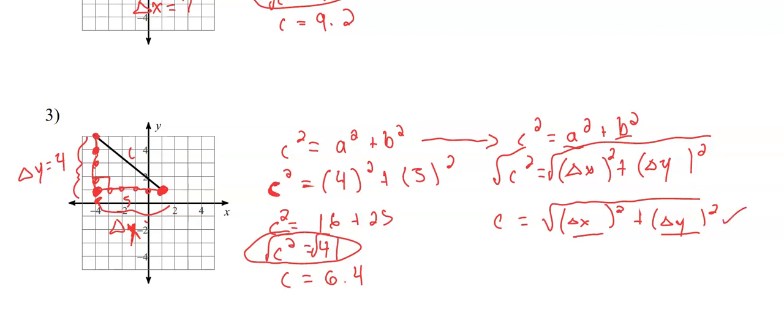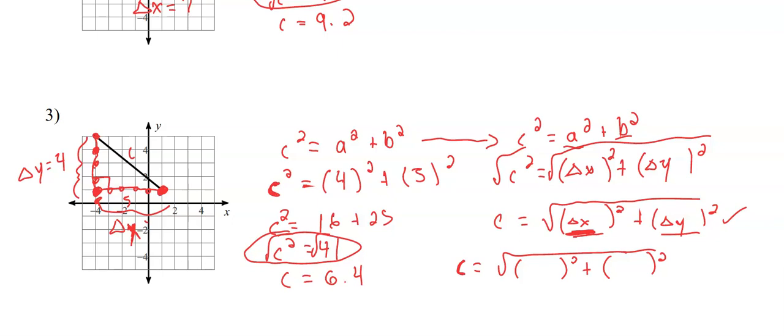This formula here, we're going to make one little tweak to this. This is what we would call the distance formula. So when you look at this formula, this is what we are calling the distance formula. We're going to make one little tweak. And what we can always do to figure out the length between two different points, which is basically our hypotenuse C, is use the distance formula, where we would have taken our change in X squared plus our change in Y squared.